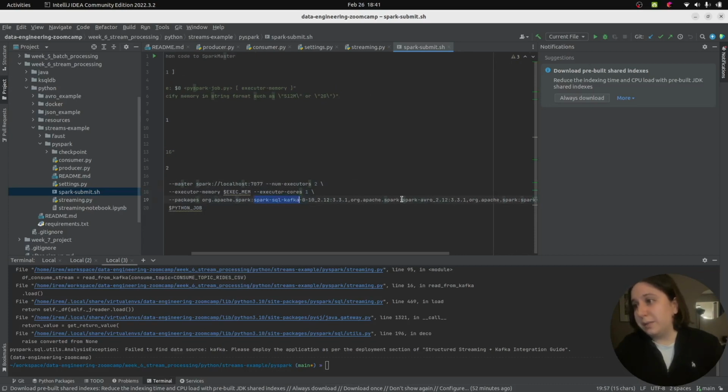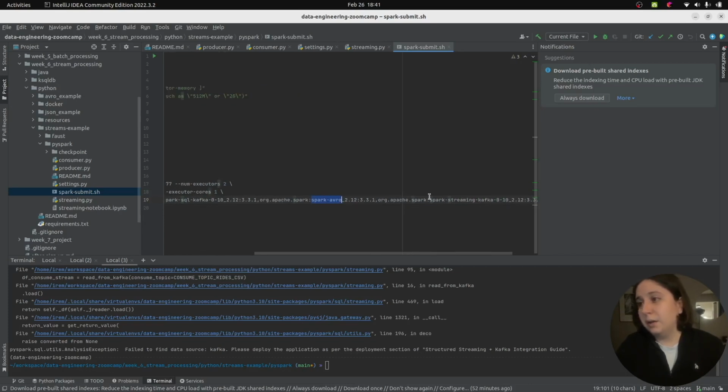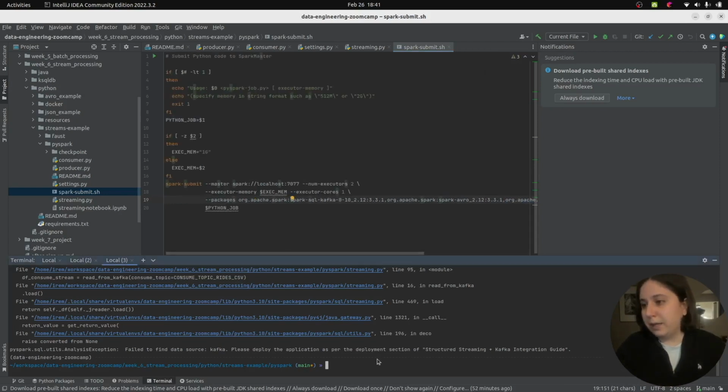They allow us to specify and get schema registry access, and they're also important for streaming Kafka communication. That's why we are not running it as Python 3, but we need to run it with Spark submit.